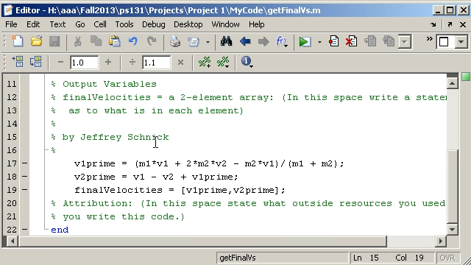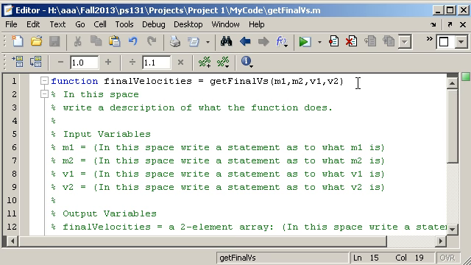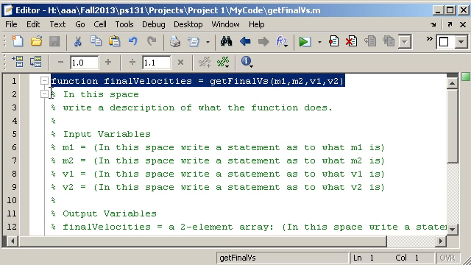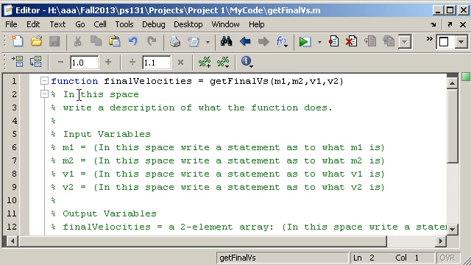Your code must be documented for each function. This comment starts on the first line after the function statement. Okay, this is the function statement. This line right here, that's the function statement. This is the first line afterwards, and that's where I started my comment. Admittedly, I didn't actually write a description of what the function does, but I at least told you that you have to. So if I were you, I would have my description of the function right there.